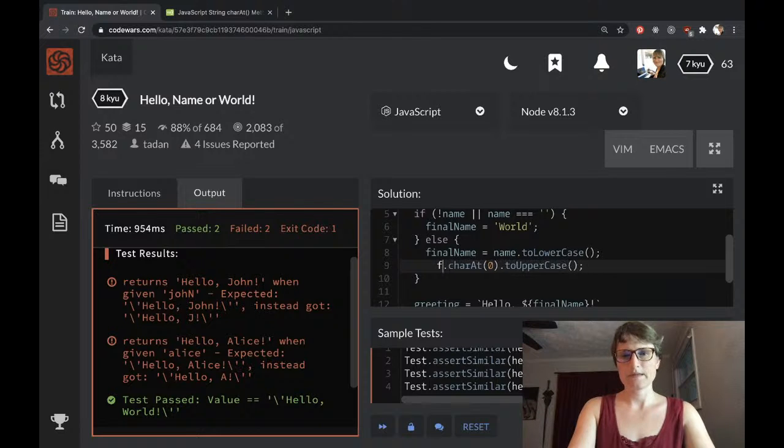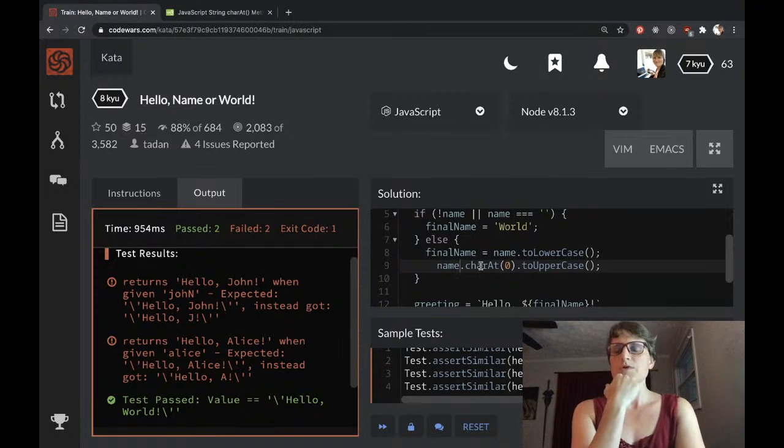I want to do name 0 to uppercase. Yeah, I suppose I need to, since it's just returning the first letter, I suppose I might have to split it and then capitalize the first letter, and then join it again.